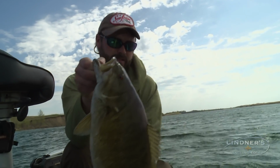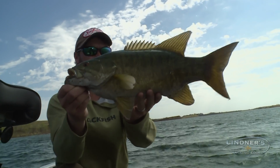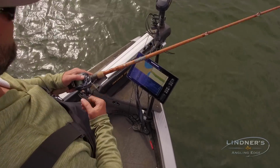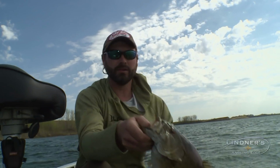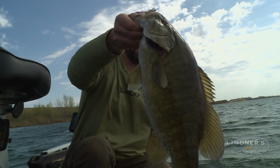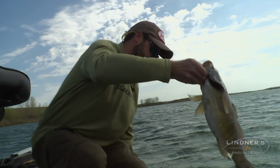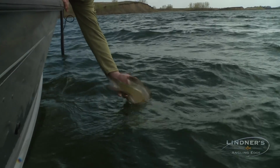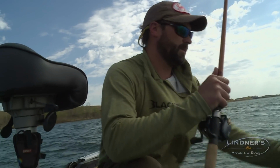And the one thing I noticed when I caught that fish is I've got my front depth finder set up with side imaging, and I was able to see rocks. Now a lot of times you can look at the shoreline and see what's in the water just based on the shore, but that side imaging is a big tool. I'm gonna get this guy back. Cool, beautiful brown bass. All right, so that's one.